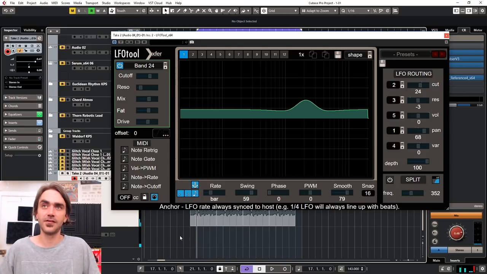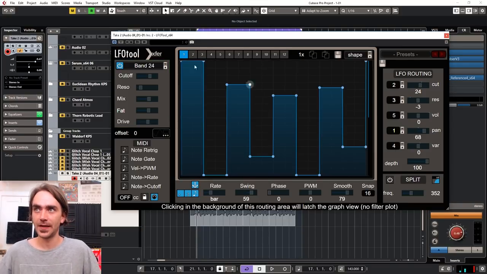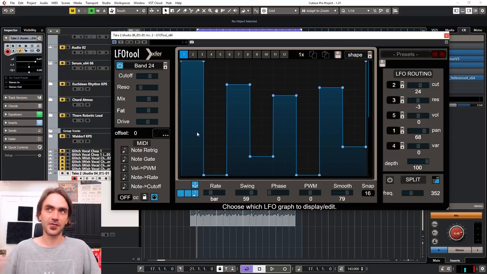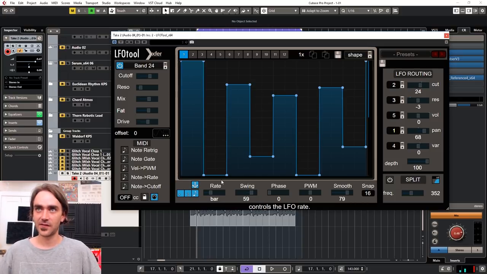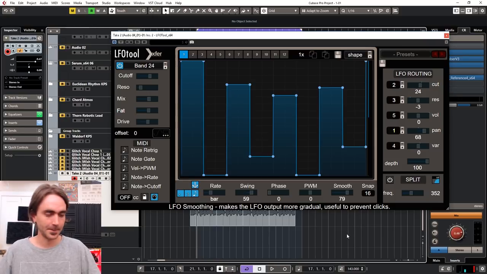And then if you want to process it more, you can go ahead and apply LFO tool and do some of the stepped modulation and stuff that I was explaining just now in the video. And you can get all sorts of crazy variations of this. So definitely try out all of these different techniques and see what sort of unique, glitchy, vocal, choppy sounds you can come up with. So anyway, this is what it sounds like with the LFO tool with a couple of these modulations happening.